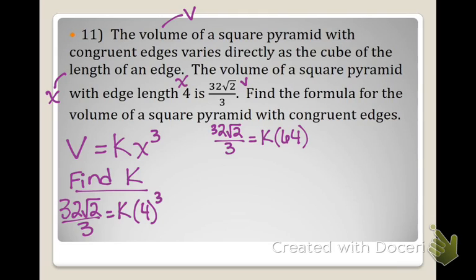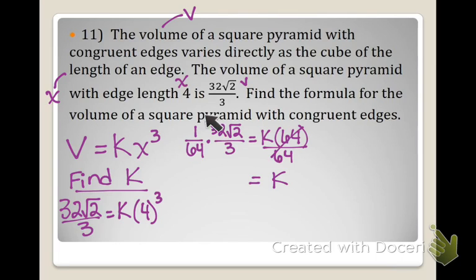Then we have to get K alone. So we have to divide both sides by 64. If you would rather think about that as multiplying by the reciprocal, 1 over 64 on both sides, it's the same thing. So it might help to write it as 1 over 64 being multiplied instead of trying to add another division bar on there. Okay, remember, instead of dividing by a fraction, we could multiply by the reciprocal. So 1 over 64 is the reciprocal of 64. All right, then over here, our 64s are canceling out so that we just have a K.